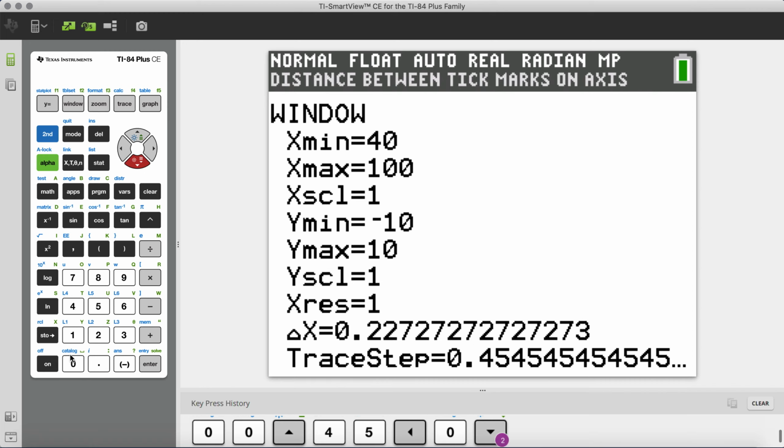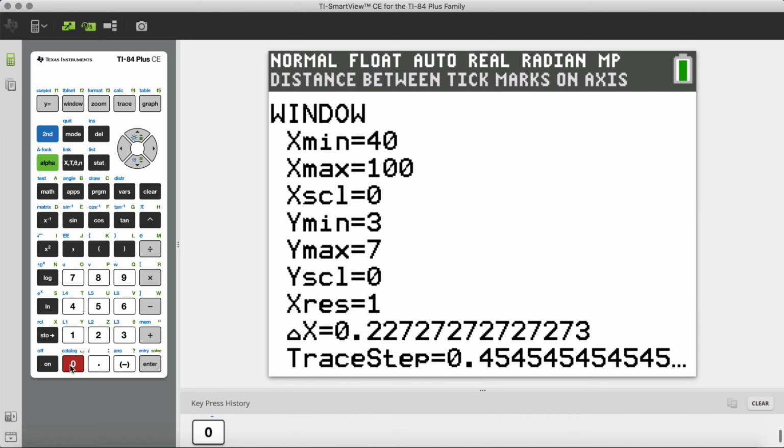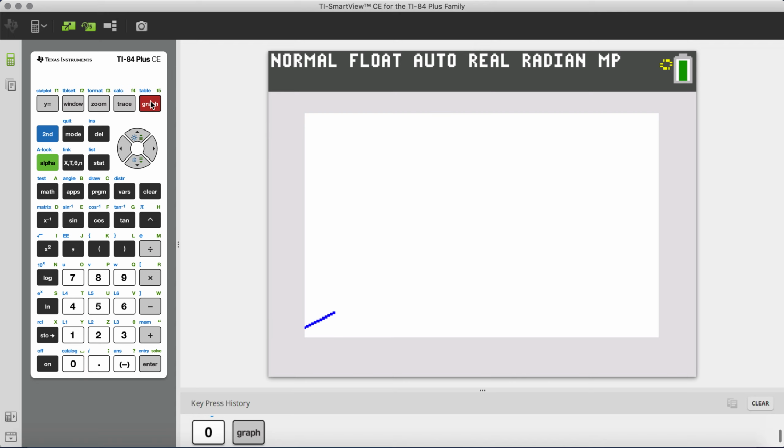Scale, I'm just going to turn that scale off. I don't care to see the tick marks. So my y minimum, the lowest y value that I see on this table is 3.7. So let's just go 3 to be on the safe side. The maximum y value I see in this table is 5.8. So let's go like, I don't know, 6.5. You could even go up to 7. It's not going to hurt. Counting by 1 would not be bad, but I'm just going to turn off the scale. I'm not really too concerned about it. And now we click graph.